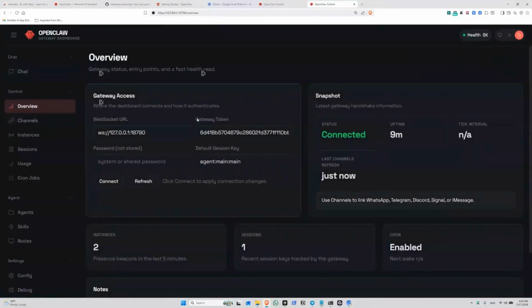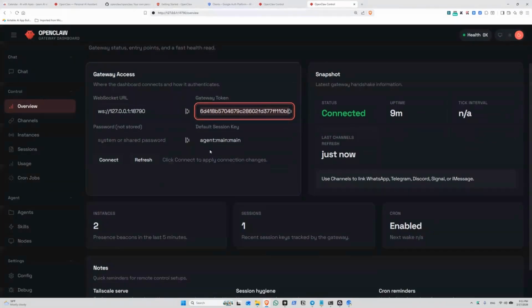You can see the control overview right here. It has my token. By the way, I'm letting you see this because I'm going to destroy it after. This is how they can access it. Well, this is on my local computer, but if this was on the web, this is one way they could access your interface. If they had this token and this was on the web, they would be able to access it this way. So do not share this. Do not ever share this screen with other people. You can see it has all the details.